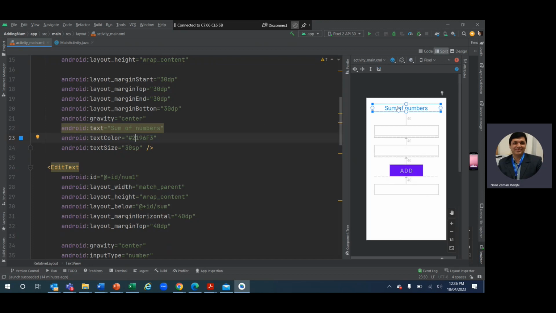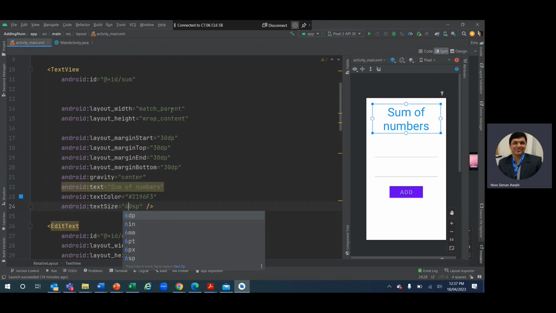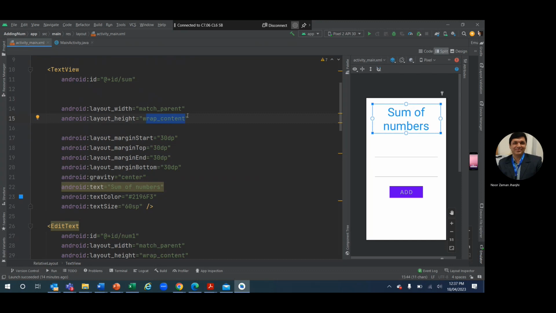Then what will be the text size? So see from here, this is the text size. Now I'm showing you one thing. I'm just making this 60 double. Just see what happened. The control size increases according to the size of the text. Yes or no? Okay. Why did this happen? Because of this property. Which property? Height wrap with the content. So we're saying whatever the size of the content will be, the control size should be according to that.